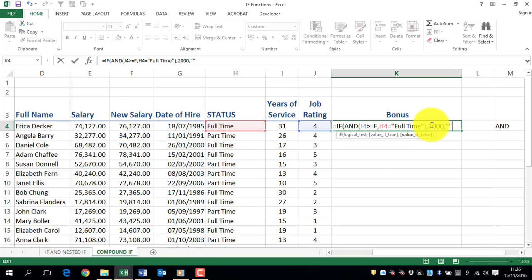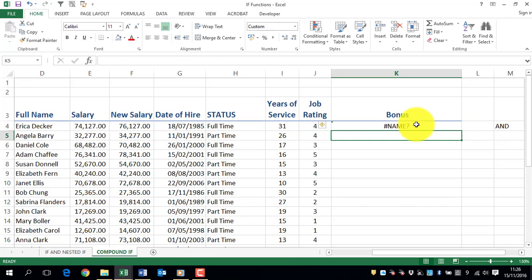If this is not true, we've decided we're going to put a text entry that says no bonus. And then at the end of it, you need to close your bracket. We've already closed the bracket for the AND, so it shouldn't give you any issues. If it does pop up, you can click OK, and the formula will self-rectify.